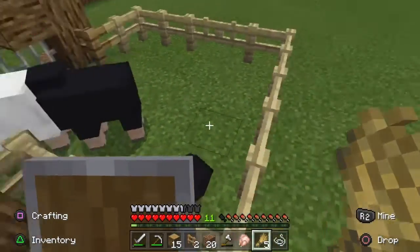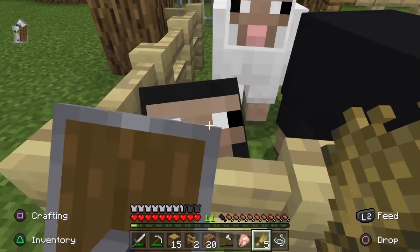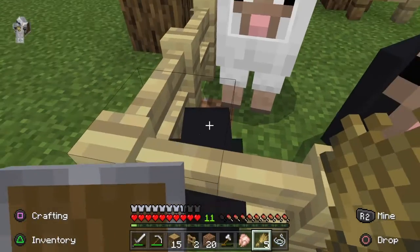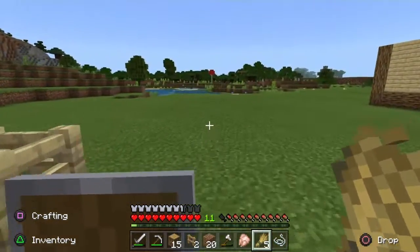Aww, look at the little buddy. Oh yes, look at you. Oh, you're so cute. Oh yes, you are. Oh, you want some more? Here. I can feed him.